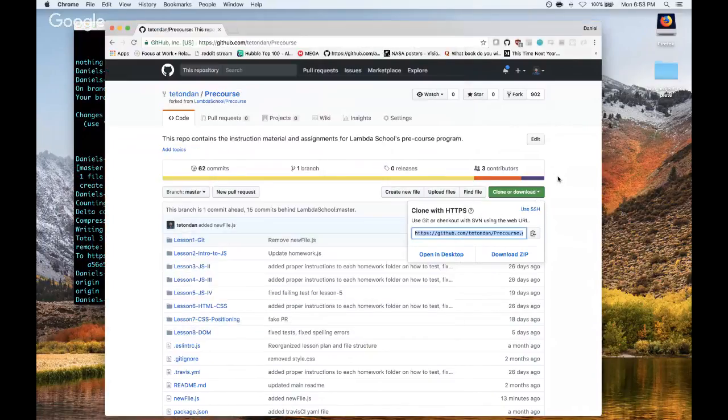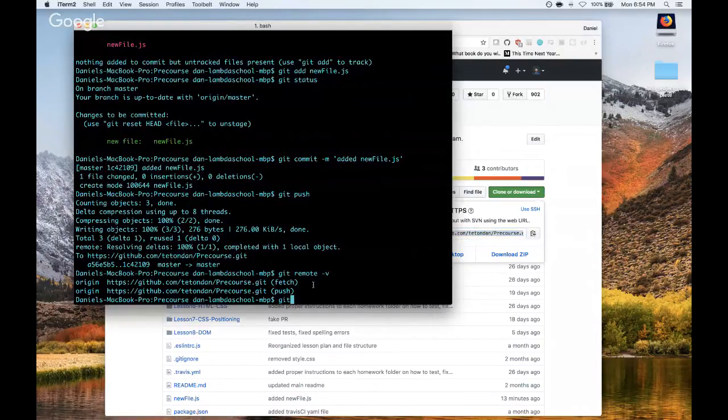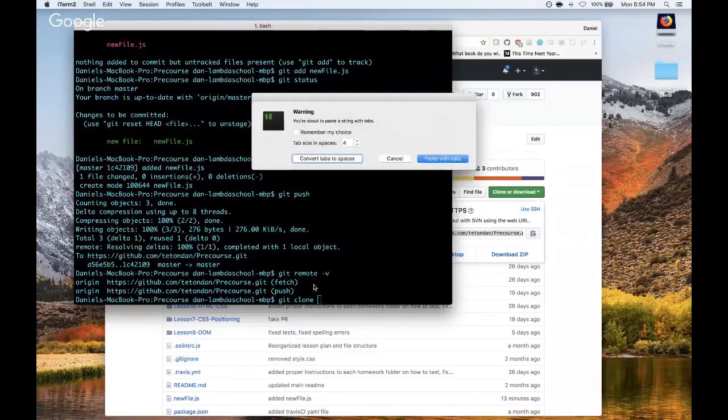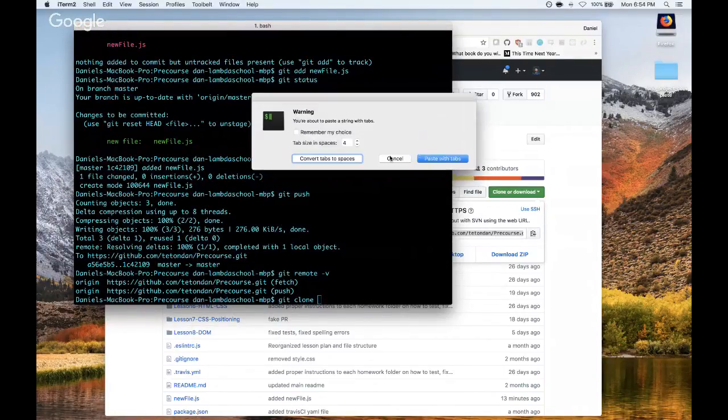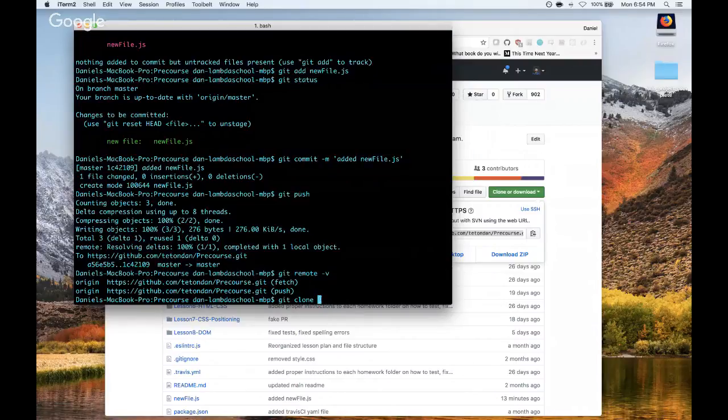You have to set those up yourself. So make sure that you copy the address, and then you git clone, and then put the address in.